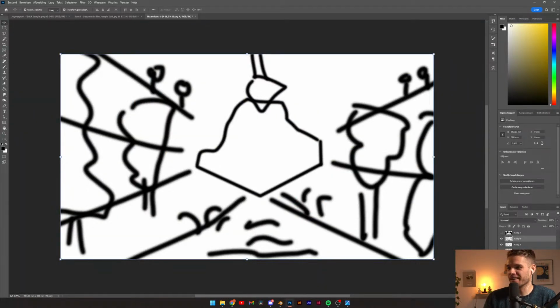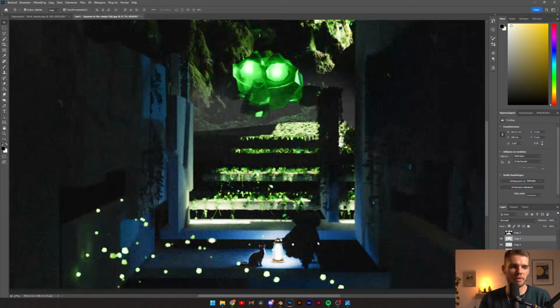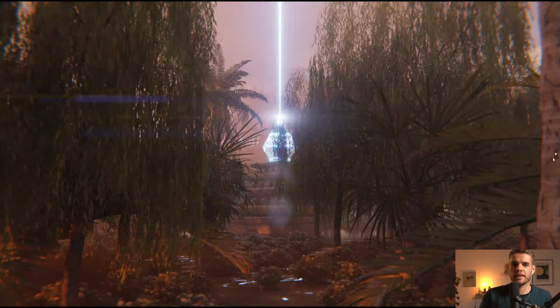So I get what you mean by too symmetrical, but you can just fix that by adding foreground and background elements to take away the symmetry. This is more or less just to explain how you want to guide your viewer's eye. I'm gonna remove it before somebody clips that.